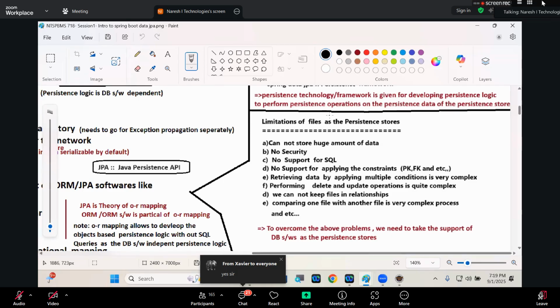Files cannot store huge amount of data. Take SBI, by merging all subsidiary banks, SBI became the world's biggest bank, having 40 crore customers or 50 crore customers. Observe, earlier we used to have SBH, SBM, State Bank of Mysore, SBT, State Bank of Travancore, all these for principal states in India, right?